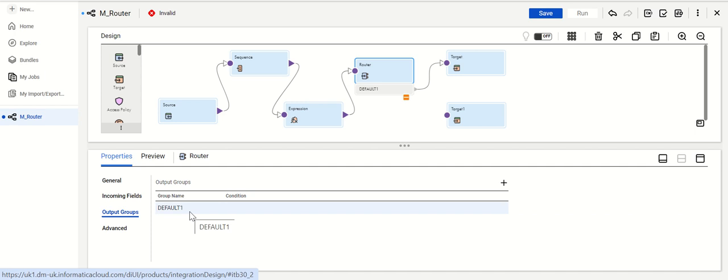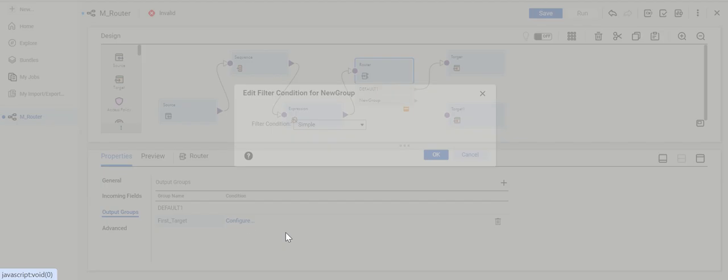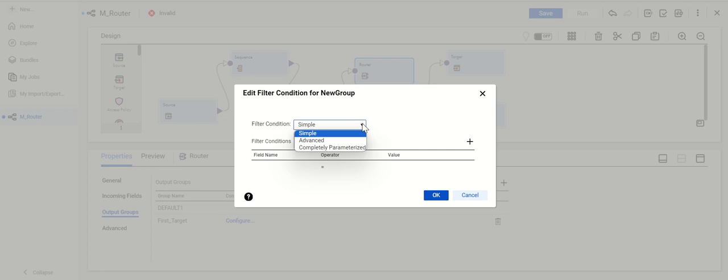Each group works as a filter transformation itself. But in the single router transformation we can add multiple conditions. The first one we'll use as the first target. Here we'll add a condition.